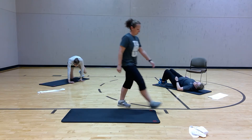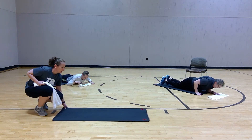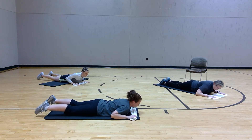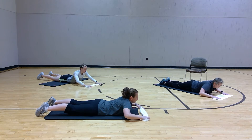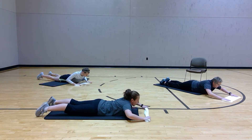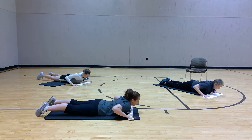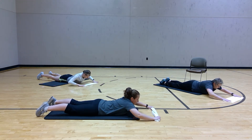Grab your towels. This is your back extension with your towel pull. You're going to lay down. The towel is right here — keep your toes on the floor, you're going to lift, push your towel out, clean that floor, pull it back to chest, keep that back tight and breathe. Eyes about three inches ahead of you. Towel moves all the way back to your chest and up. If you're doing this right, you should feel the lower back.